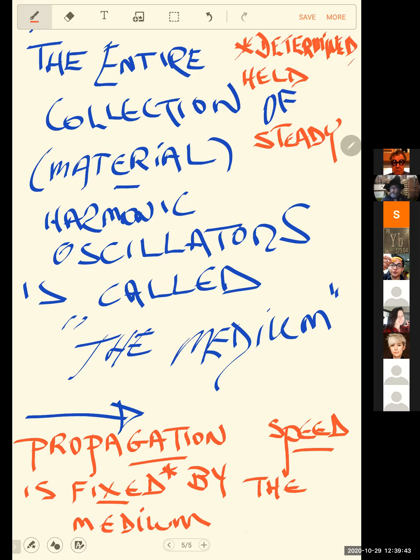We're now saying that the speed of that pulse is entirely fixed from the get-go by the material properties of the medium, of this collection of materials. In other words, if you send a ripple through water in a tub, it's water at a certain temperature, at a certain pressure, with maybe a certain amount of salt in it. It is water with material properties. That means it's a bunch of identical, identifiable, measurable molecules, each one sitting there acting like a little mass on a spring, maybe in 3 dimensions instead of 1. But each one is a little mass on a spring.